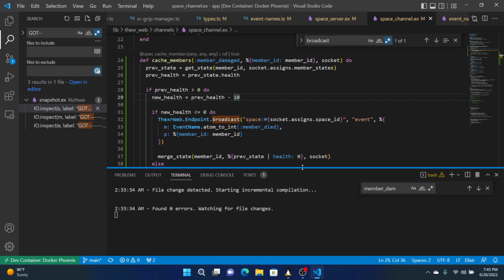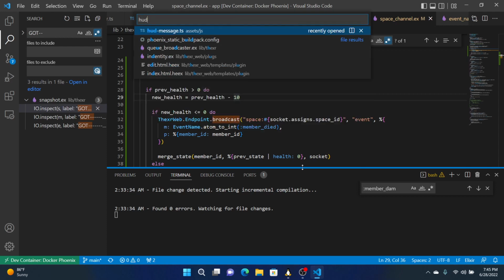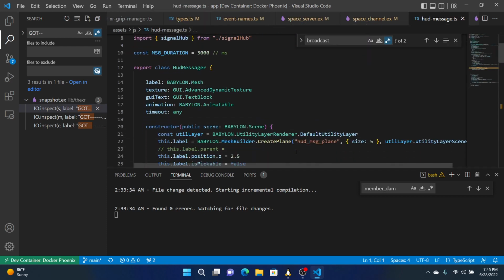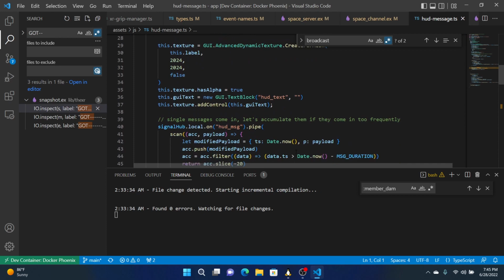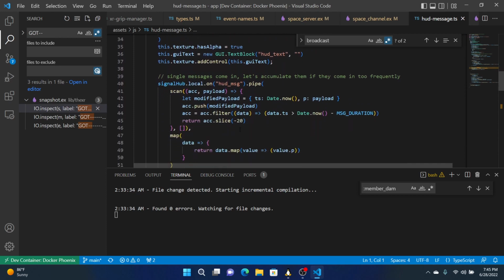On incoming HUD message, we could just say this player has died. That's a consequence. So HUD message. Right now we're just listening for HUD message.